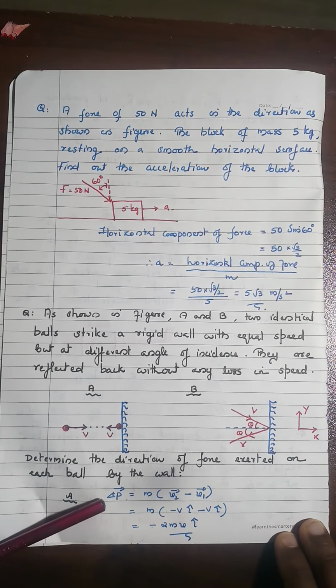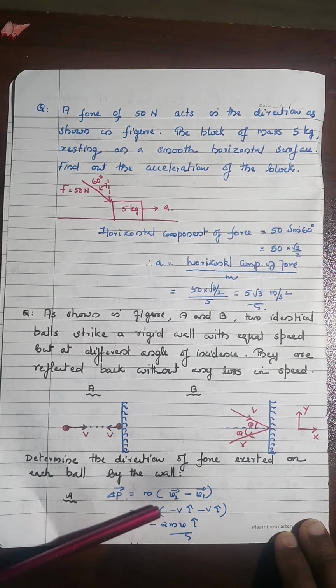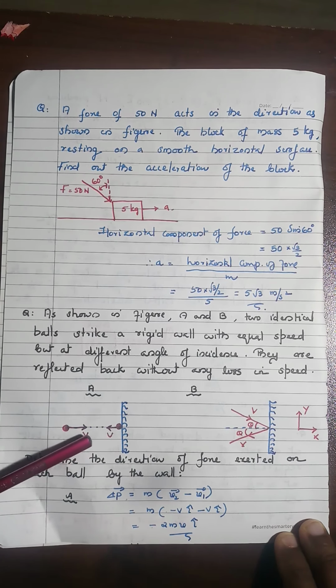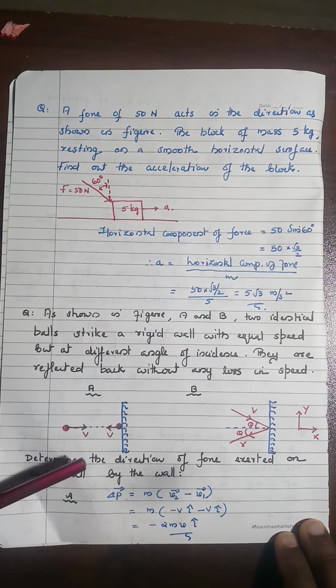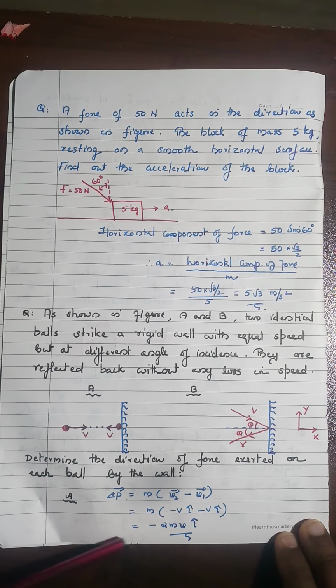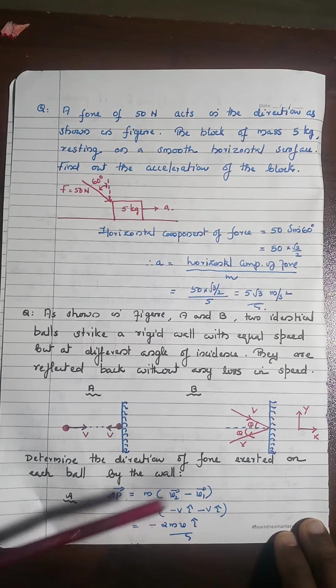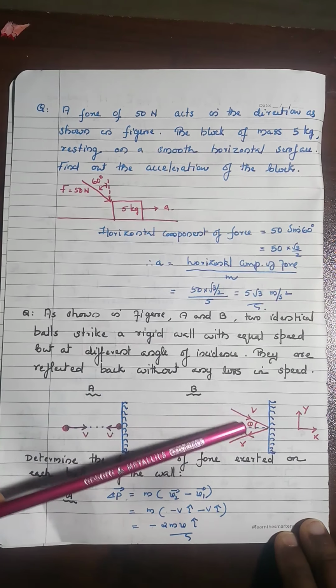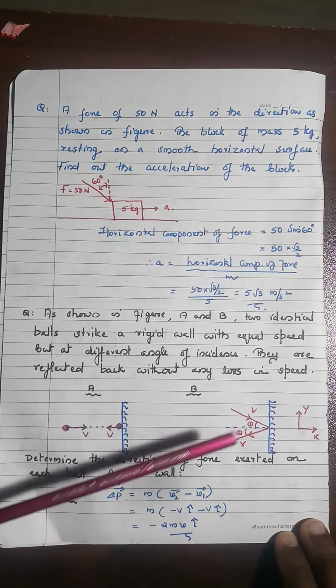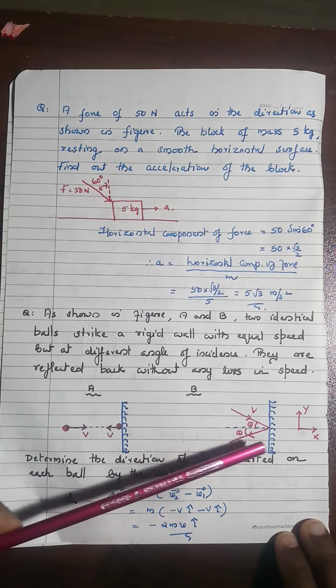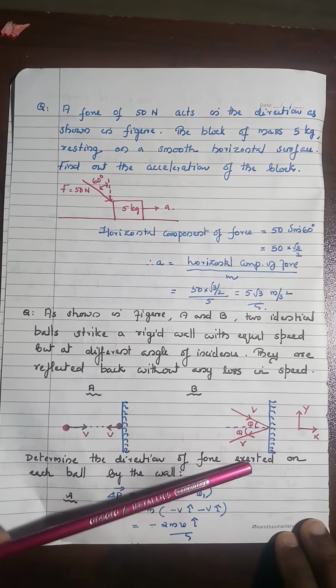So we can find the change in momentum, which is equal to m into (v2 minus v1). The final direction is minus v and the initial direction is v. So you get the value as minus 2 mv. Look at the direction. But while considering B, at first we can split the initial v into two components, and similarly the final one can be split into two components.